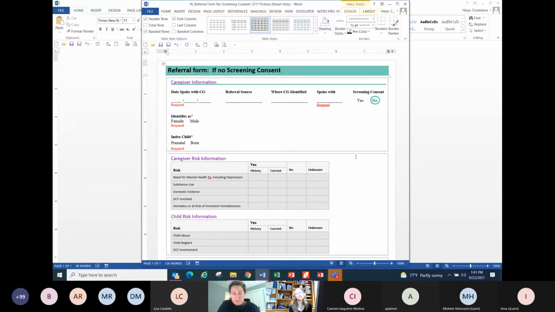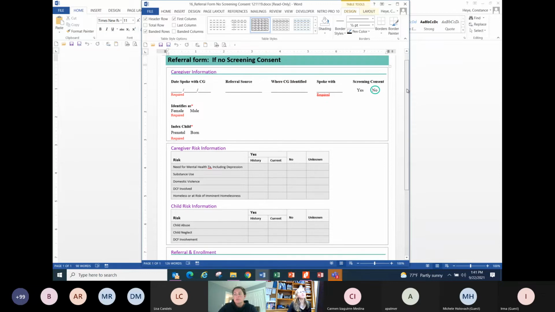Yeah, and I think the idea of verbal consent is in the FAQs too, so that's in writing. So this isn't for people where you're kind of not sure, are they going to consent or not? This is for people who said, no, I definitely don't want home visiting, right? I wouldn't fill this out until you're sure. They said, nope, I don't want home visiting, and please don't put anything about me in the system. This is for folks who want to remain anonymous.